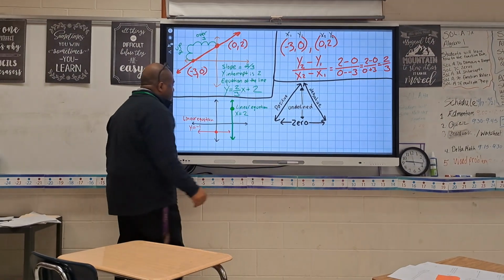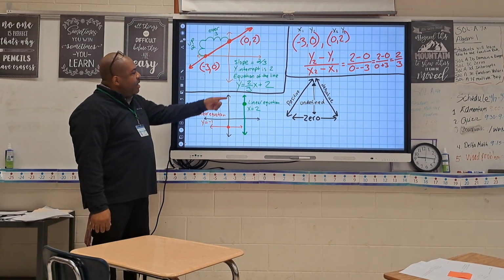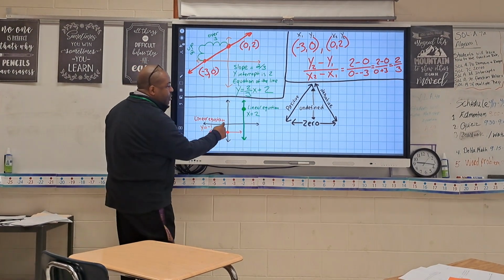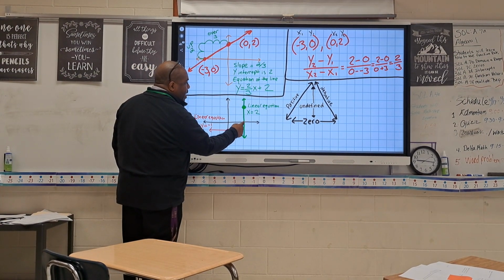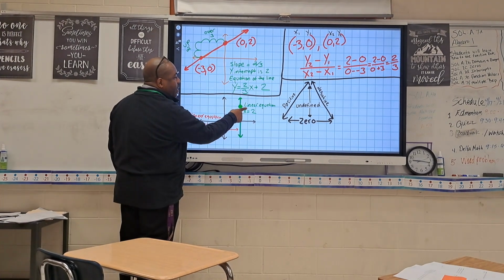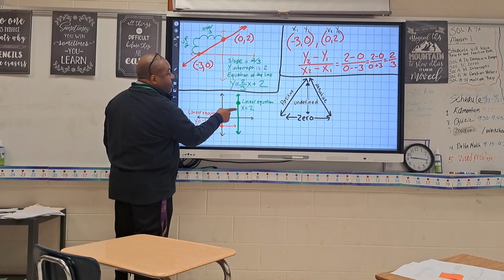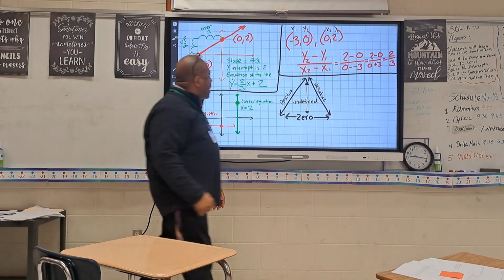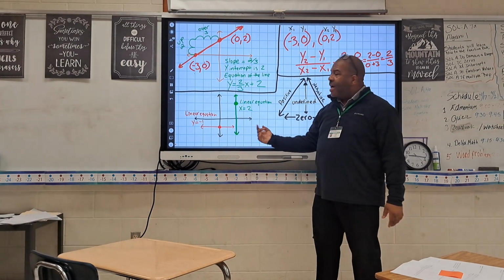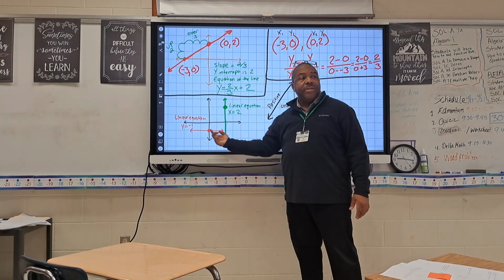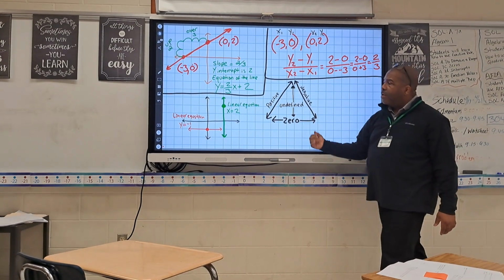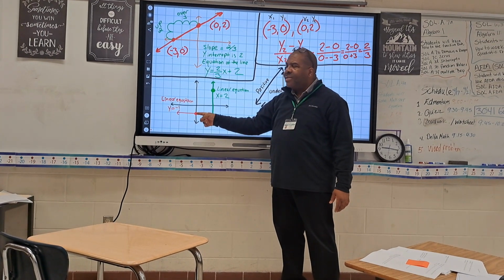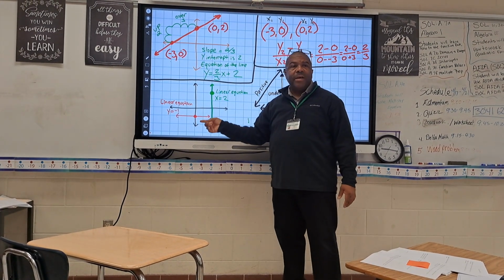Last thing I want to say. If you look at a line and it's straight up and down, it's an undefined line, all you need to do is count on the x, find out what that number is, and your linear equation, instead of looking like this, will just be x equals 2. If you're looking at a line and it's a flat line, it's a zero slope, all you're going to do is find out where it is on the y line, and in this case it's -1. So that would be y equals -1.